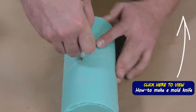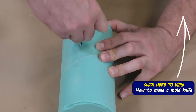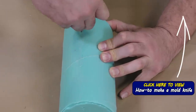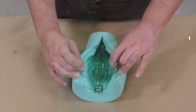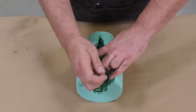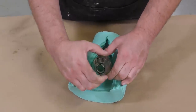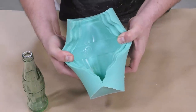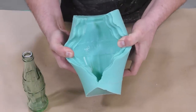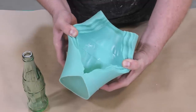Cutting in an S-curve allows the two sides to come together much better later on. If you want to know how to make these mold knives, you can check out another video — they're easy to create with regular razor blades. Then we simply pull our original model out. As you can see, the detail of the model transferred into the mold perfectly, and we're going to have very good-looking castings coming out of this mold.